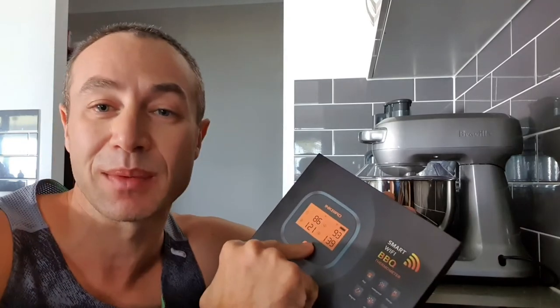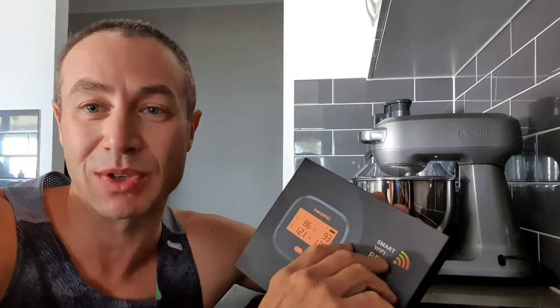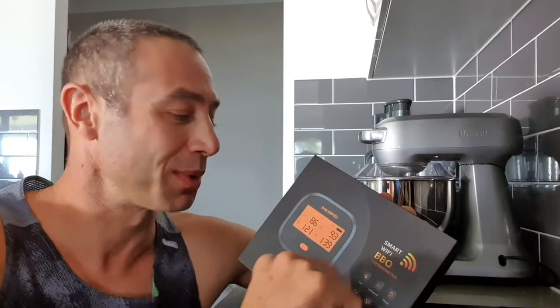And it has a light inside, so if you're cooking in the dark, you can easily press a button and it will light up and tell you what the temperatures are if you're not using your application. If you use the application on a smartphone or tablet, problem solved.